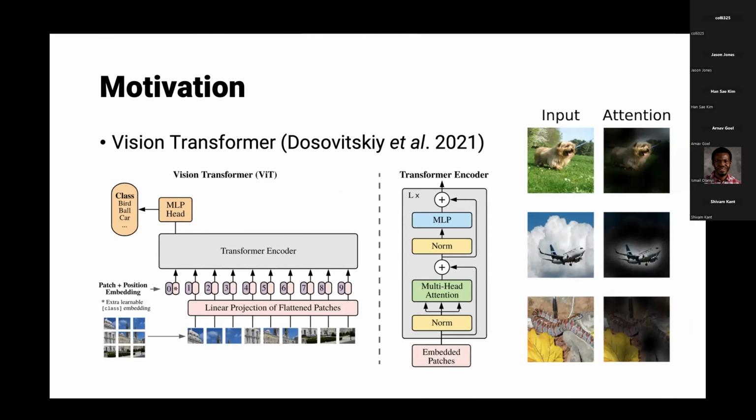For my motivation, self-attention-based architectures, particularly transformers, have emerged as the preferred models in natural language processing, while in computer vision, convolutional architectures maintain their dominance. The vision transformer first proposed splitting an image into smaller patches and converting them into tokens so that they can be fed to a standard transformer encoder. The figure on the right shows the attention from the output token to the input space.